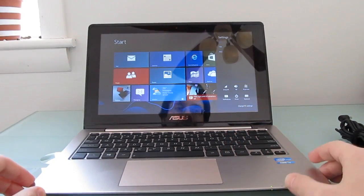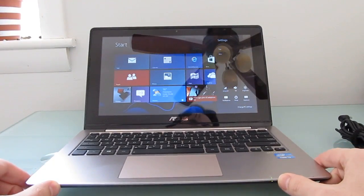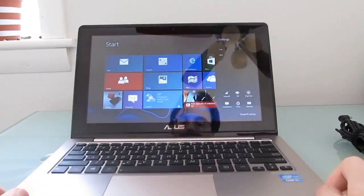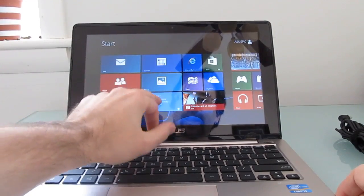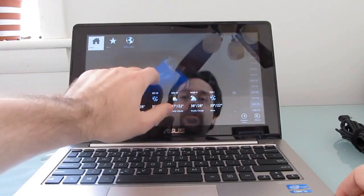So not a bad notebook, pretty good for the price, especially if you're looking for something portable and affordable. But it's definitely not exactly an ultrabook replacement. If you're looking for a cheap notebook that lets you take advantage of the touchscreen features that you get with Windows 8, you could certainly do worse than the VivoBook X202e.